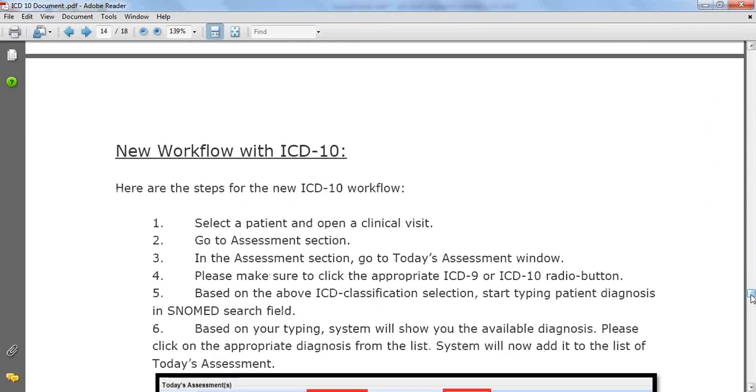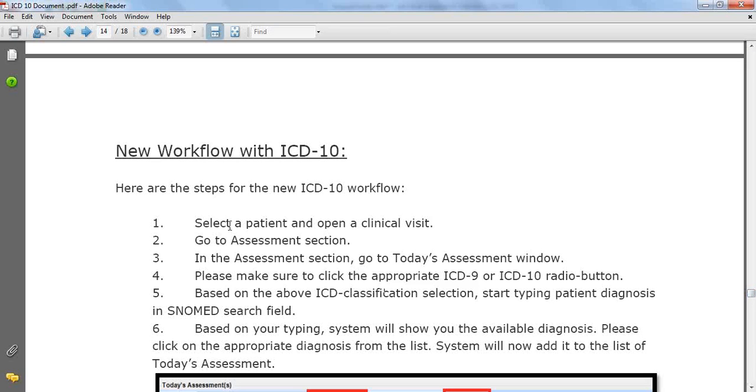New workflow with ICD-10. So everyone, these were the places where the new functionality was added, the new icons or the new buttons were added for crosswalk and so forth, and Dr. Shah showed you where to put the diagnosis and how to pick a diagnosis. Now, starting with the workflow, the intent of making these steps was so that the physician or the nursing staff knows how to flow in the EMR with the ICD-10 functionality enabled. We tried our best to have these as short and concise as possible. So these are the steps that Dr. Shah will walk you through, that you can follow to work with ICD-10 in EMR.